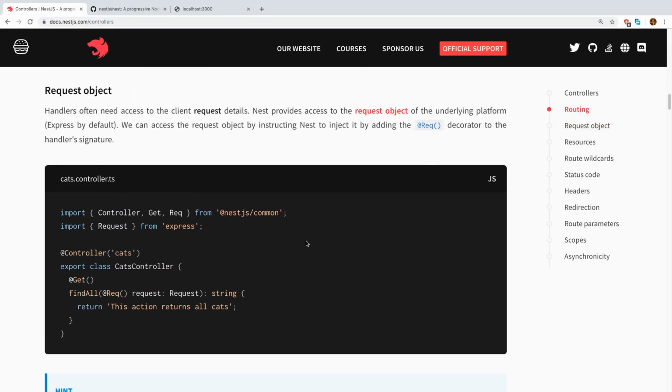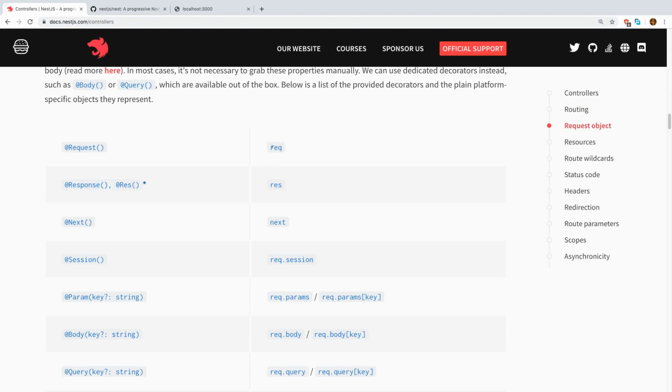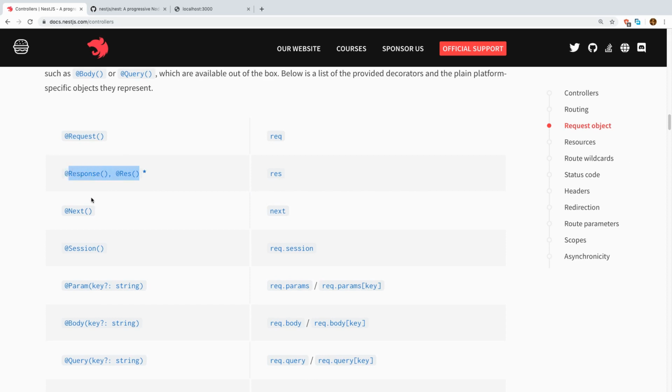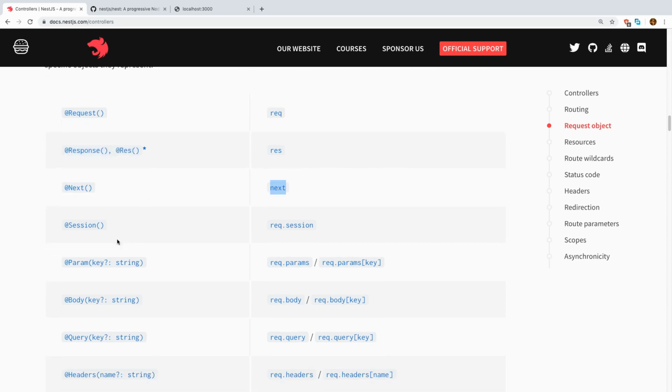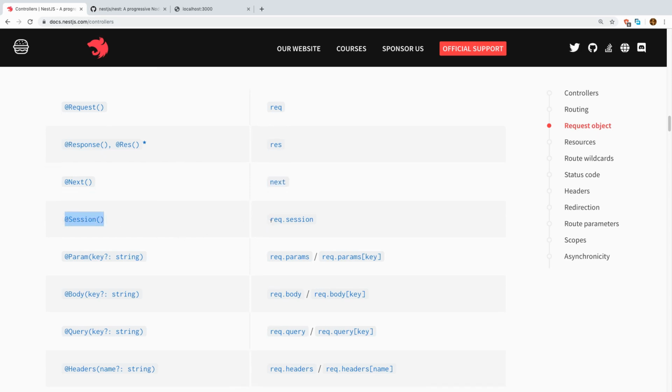So here is the documentation for the request object. This denotes the Express request object. You can access the Express request object in Nest.js by using this decorator. You can also access the response. You can also access the next method. This is the middleware. You can also access the session. In Express, you access the session by using request.session.